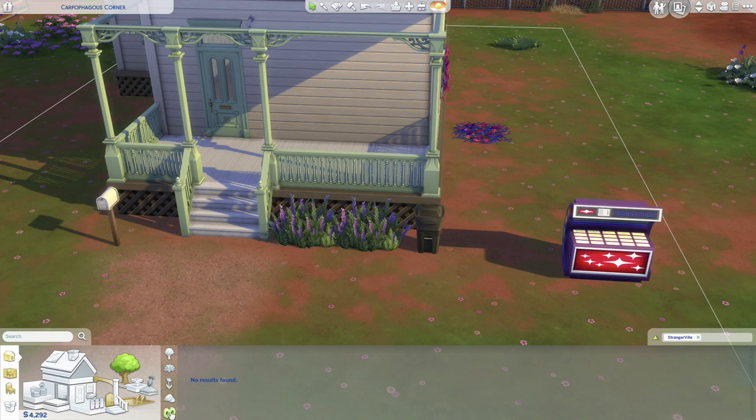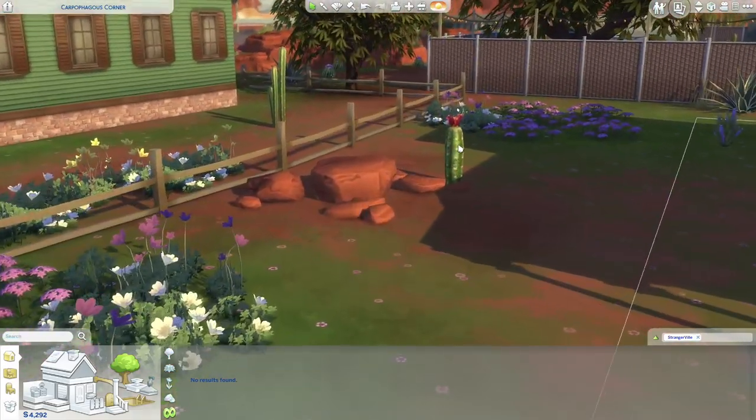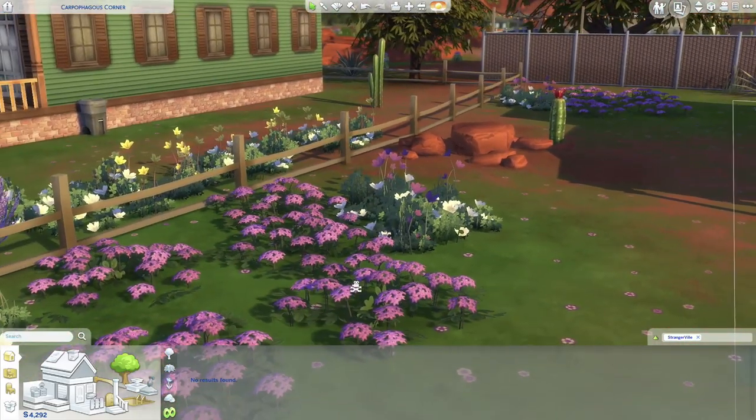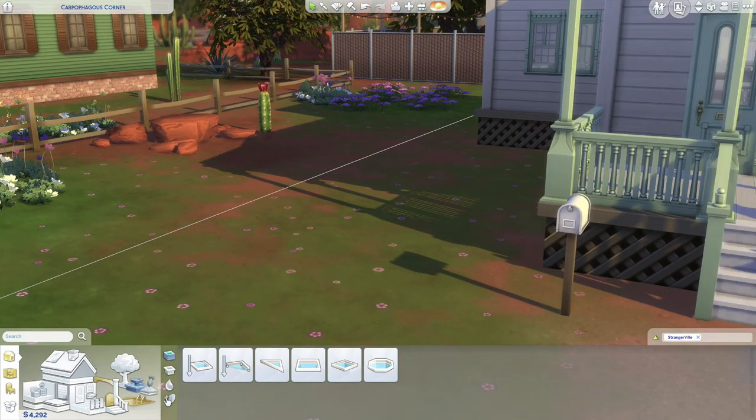All right, so let's go take a look at the plants and stuff that we got. So we didn't get any new plants? I would have sworn up and down we would have got some of these little cactus thingies. Or do we already have these in the game? What about these rocks? Do we already have those in the game? Okay. Alrighty, did we get any pool type stuff? Nope, no pool type stuff.